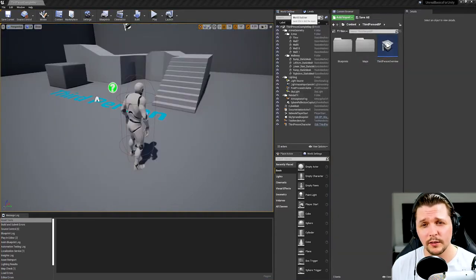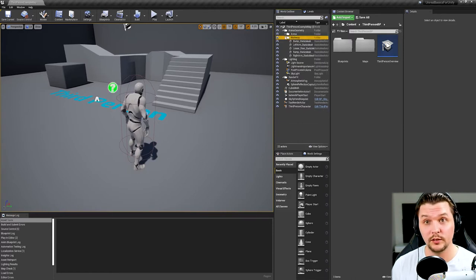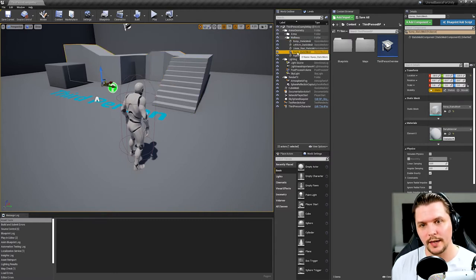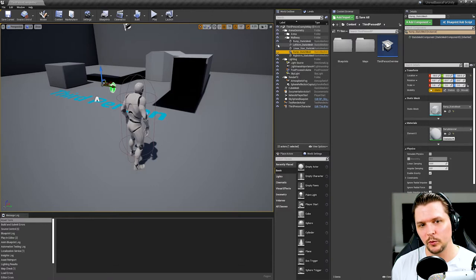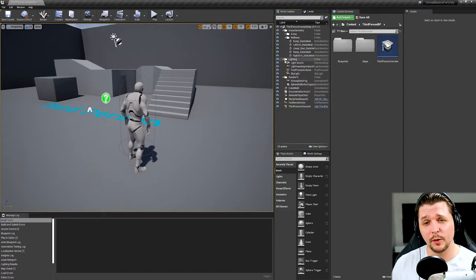So the world outliner is like your hierarchy in Unity. And there's a couple of things that are different in the world outliner, and that is that you can make folders, first of all, which is awesome. One thing that isn't as awesome is that you can't disable game objects. You can hide them, but that only hides them while you're in the editor. So if you play, you'll see that the objects are no longer hidden. So that's a bit of a bummer, but the folder thing makes up for it, in my opinion.